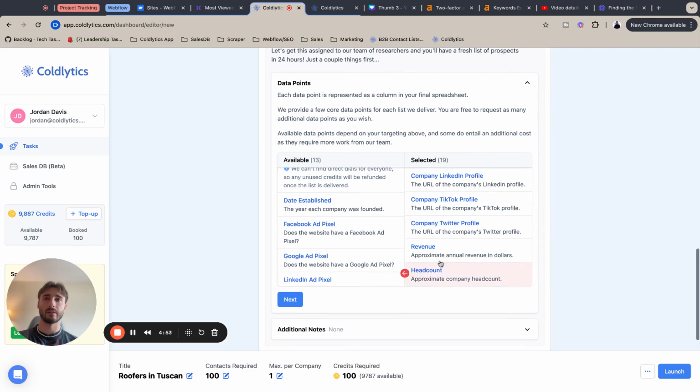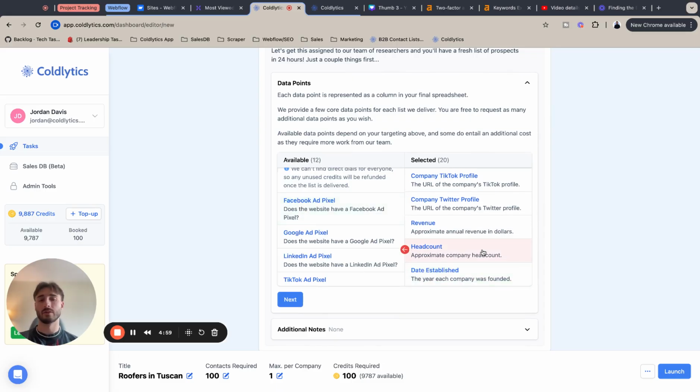It gauges if they have enough money to buy your services, which I think is important. Data salvage too. There's a lot of quick startups that are making a lot of money, but the benefit of working with a company that's a bit older is that they have more experience in the industry, or you can filter by companies that are younger and less likely to already be working with a marketing company. So there's lots of benefits in both ways of looking at these filters.